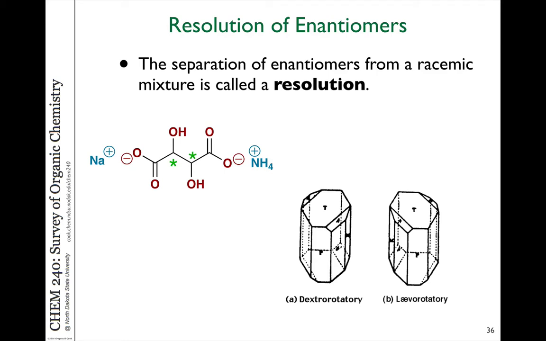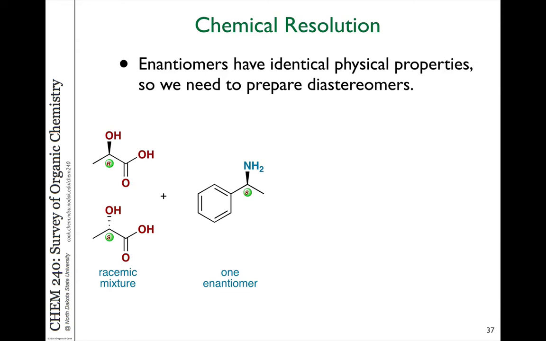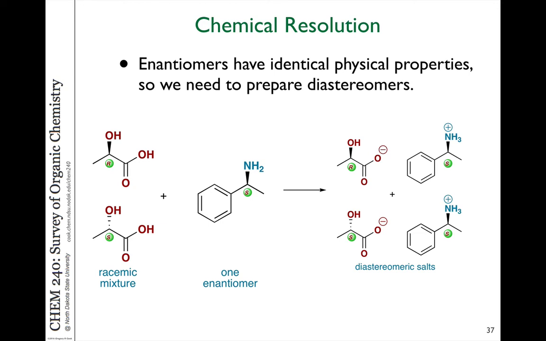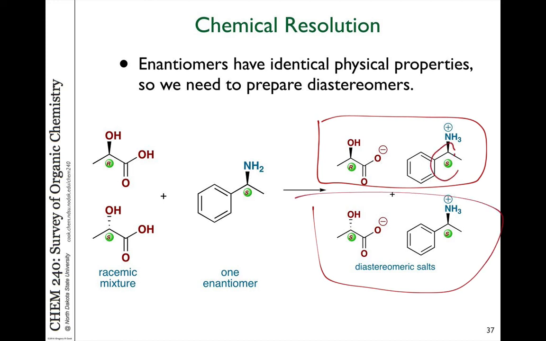Not all molecules can be separated with a pair of tweezers. So what we can do is do a chemical resolution. If we have a mixture of enantiomers — say a 50-50 mixture — 50% R configuration and 50% S configuration, we can carry out a reaction where we combine it with something else that's chiral and optically pure, and then we can make a pair of diastereomers. If you do this reaction to make a salt — in this case an acid-base reaction where we're protonating the amine group from the carboxylic acid — we have two different salts, and these salts are diastereomeric in relationship because the nitrogen part has the same configuration, whereas the acid part has opposite configurations.